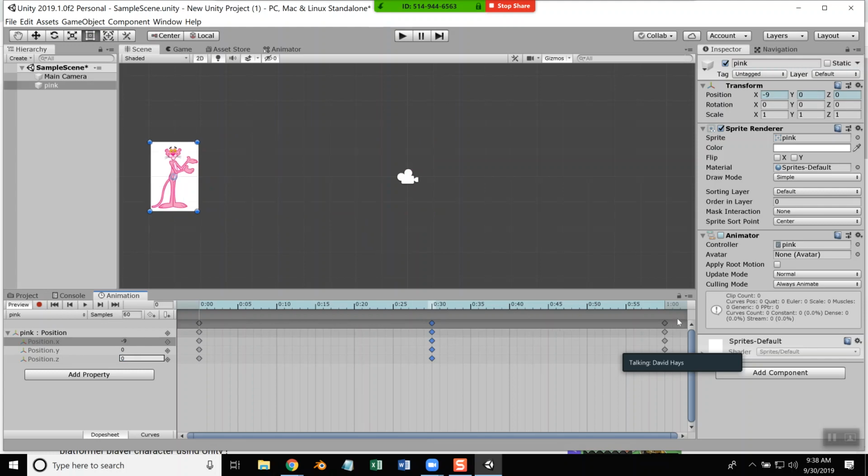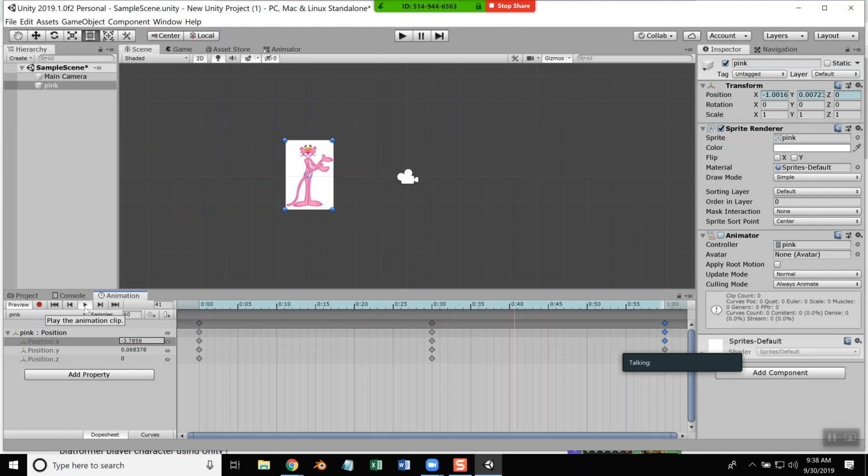Reason why it's moving back is because this over here is original starting. If I want this over on the other side of the screen, then it changes position.x to 9, like that. And I think I changed the wrong place. 9 there. I need to create a new key over here.